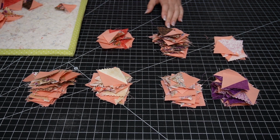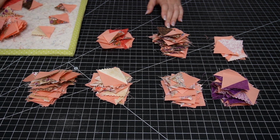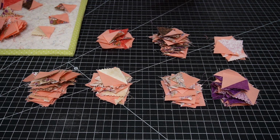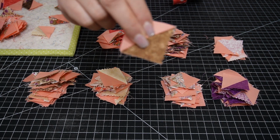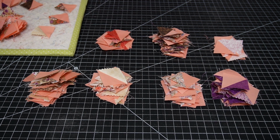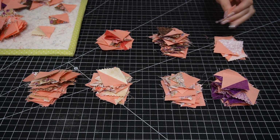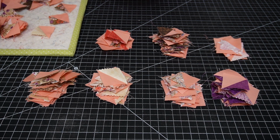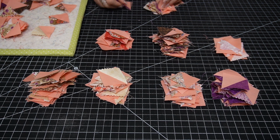And I can't believe there was only one type of red print. I could have sworn that there was red in this print, but also in this washed print, but I'm not seeing any. So I am for sure gonna have to mix the red with other things. We don't want a few random plain Jane pinwheels in the quilt.